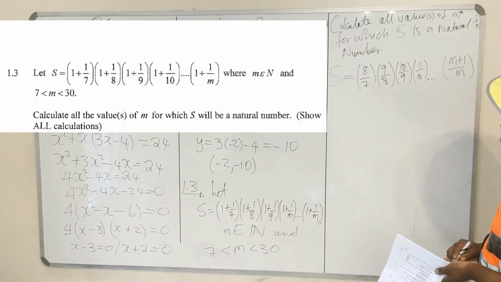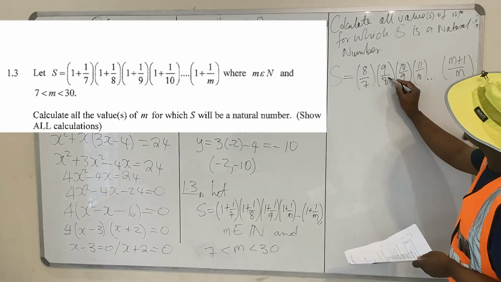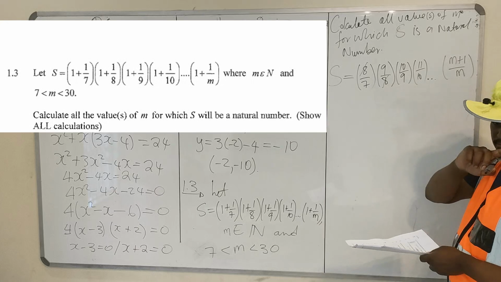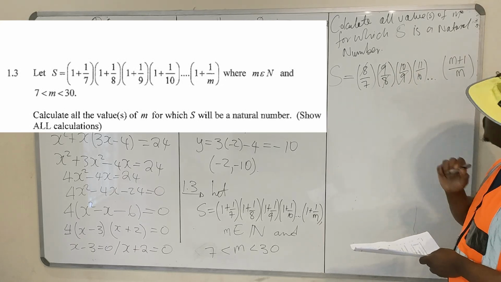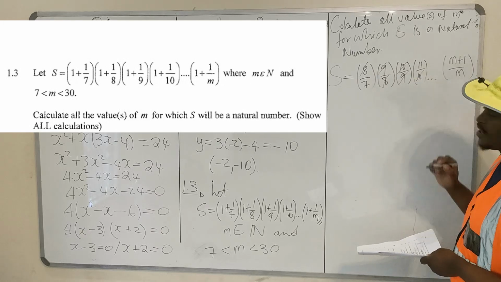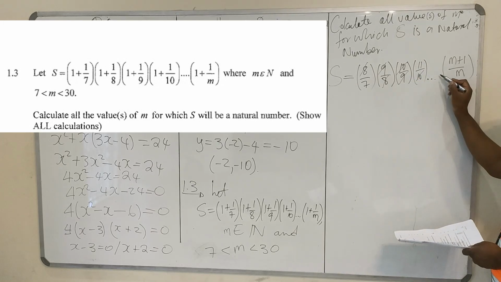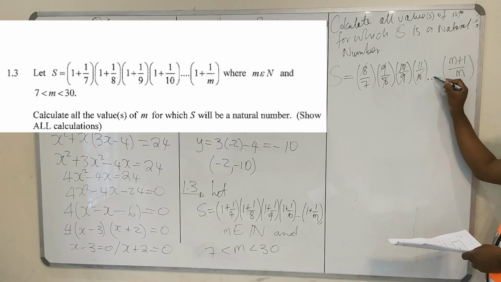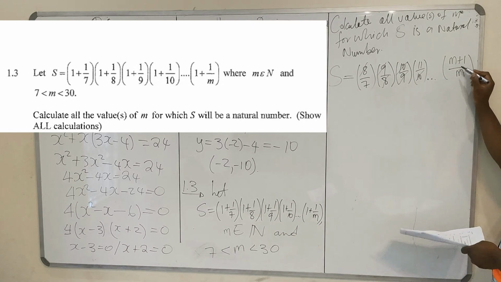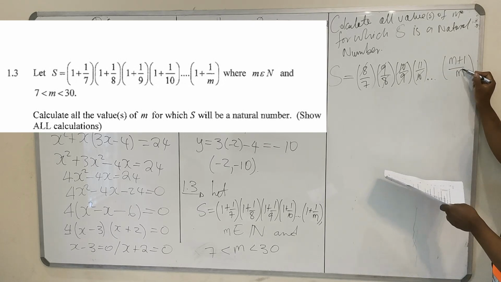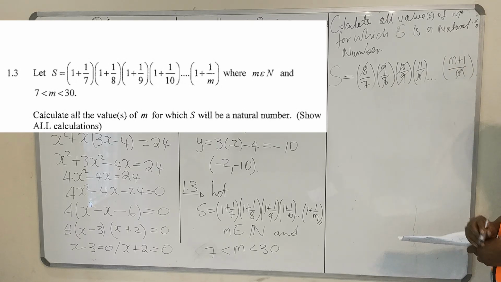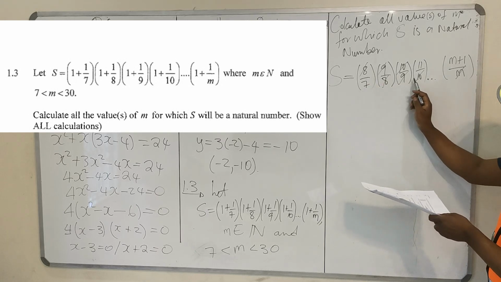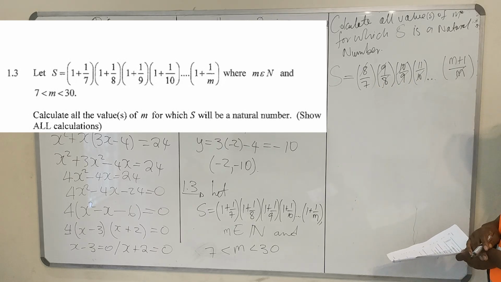No difference. But look at it. This one will cancel that one. This one will cancel this one. This one will cancel that one. This one will be cancelled by the next one. And it will continue up until you get here. If you get here, you see that this one is the one that is going to cancel that one, because it's always the bottom one cancelling the one before it. Do you understand what I'm trying to say?